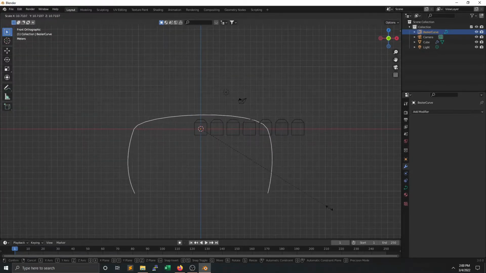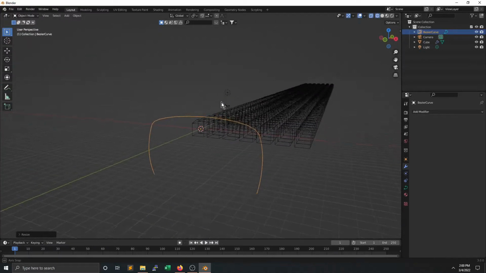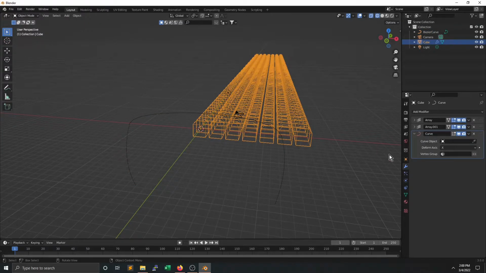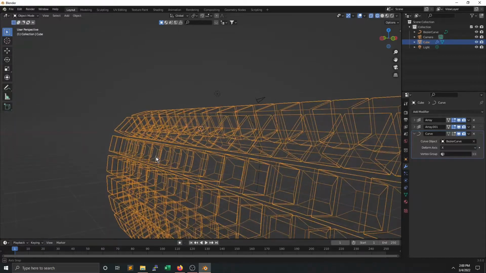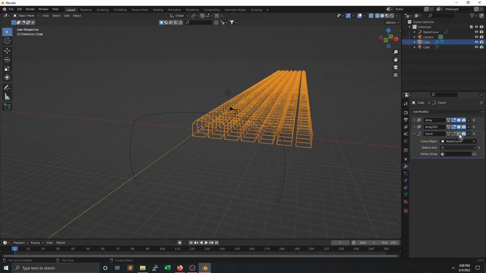And we'll just pump him up to some size. I don't know. That looks good. Maybe a little bigger. All right. So now we have our curve. We click our Bezier curve. And look at that. It wants to curve around it. That's great. I'm going to take this off real fast.